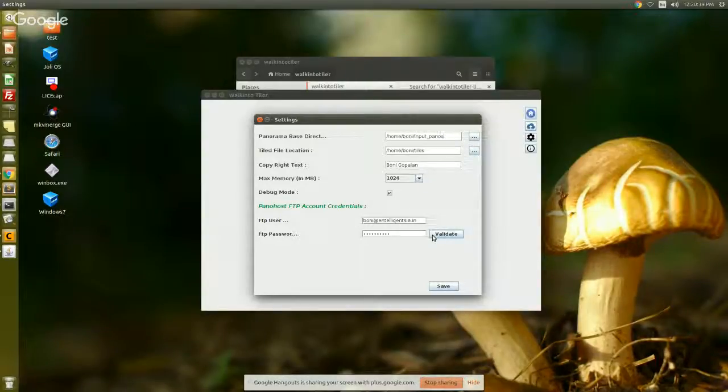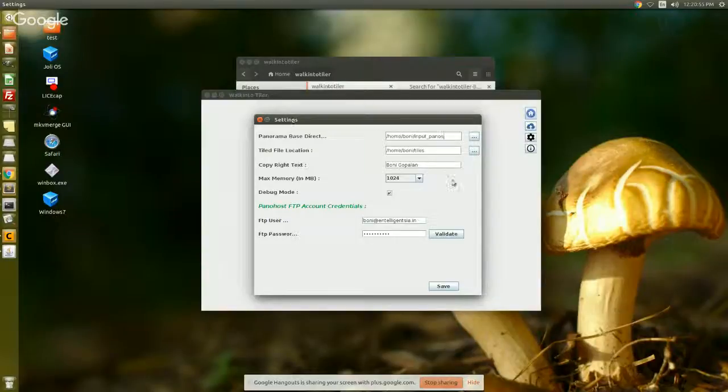And if you're not using PanoHost, don't worry about it. All the instructions just work as is. You can use FileZilla or whatever you are using to host your Pano, so it will just work as is. This section makes life slightly easier for the PanoHost users.